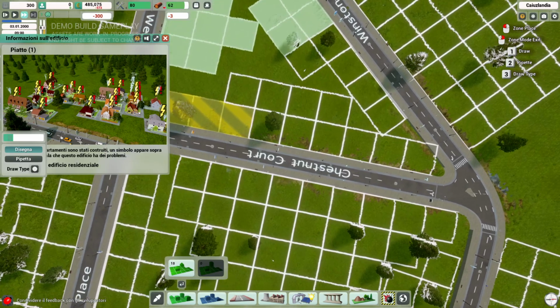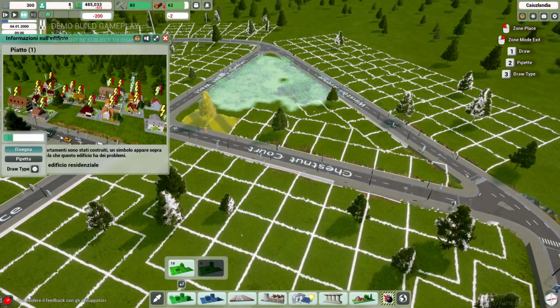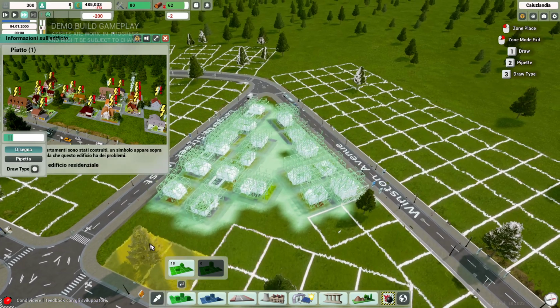After the first flats have been built, a symbol appears above the buildings. It signals that this building has problems.